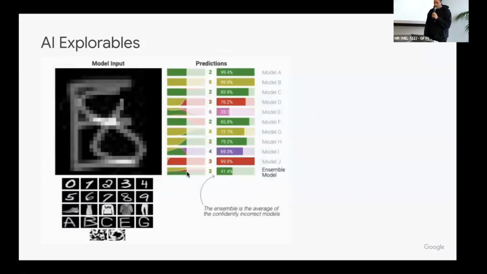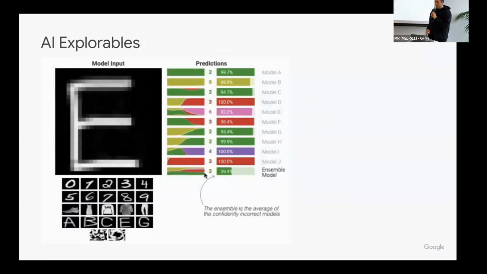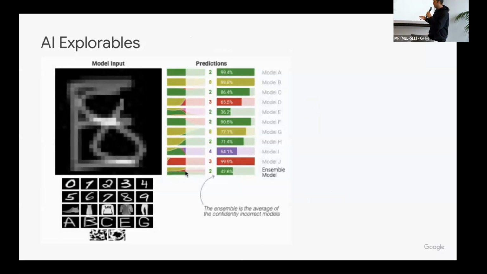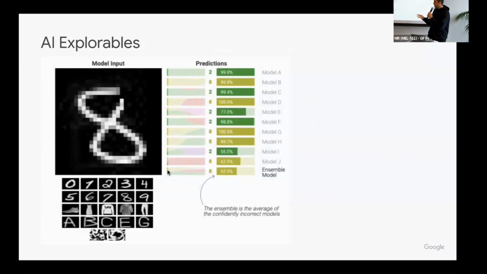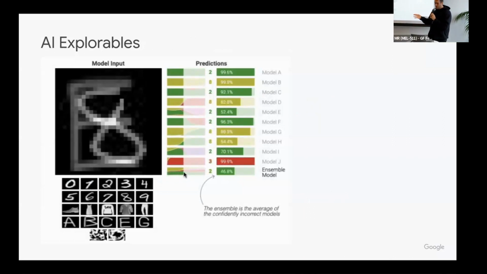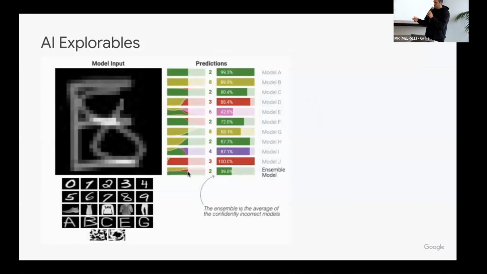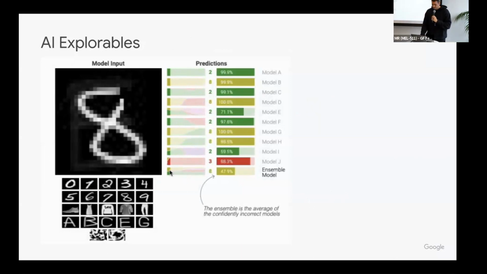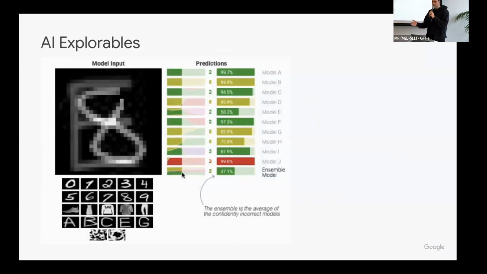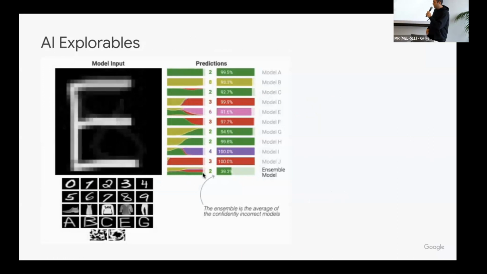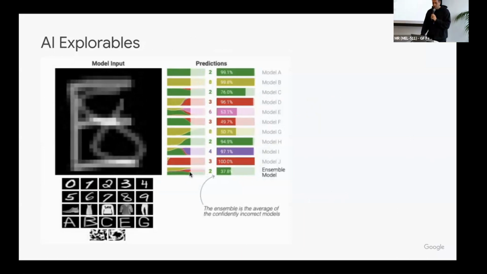AI Explorables are a collection of learning materials that help you understand how AI works at a deeper level, and they go into a lot of technical details, and they have some pretty cool interactive visualizations. Highly recommended. They definitely help you better understand how these models work from the inside out. And sorry, not just models, but also concepts and how these models are trained, and a whole bunch of things in the AI stack. So very good educational resources for developers.